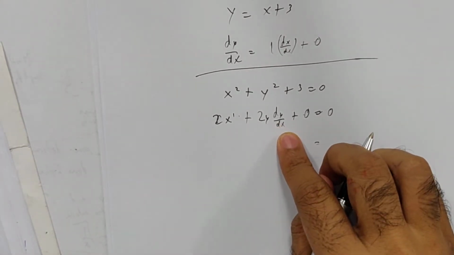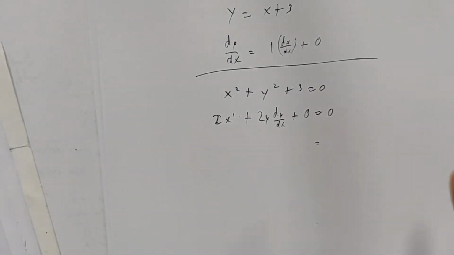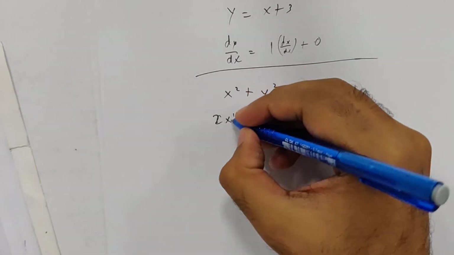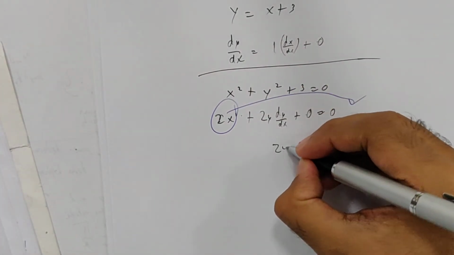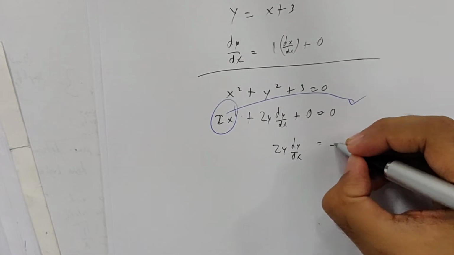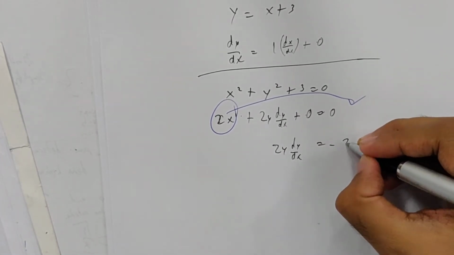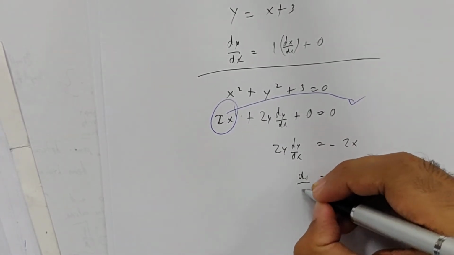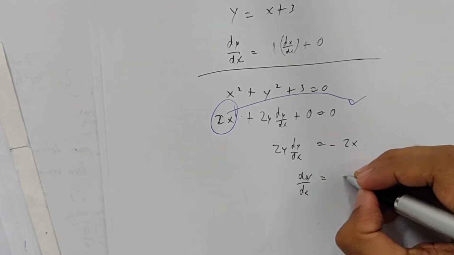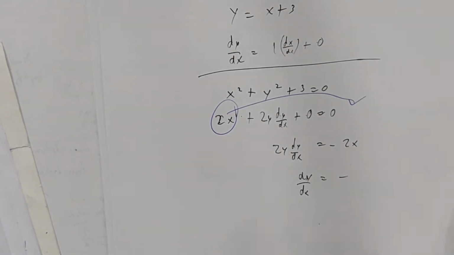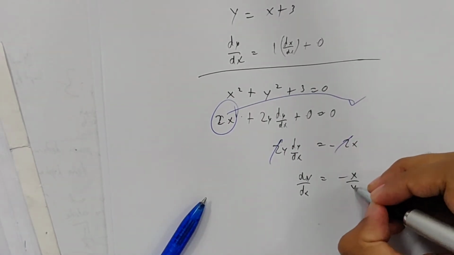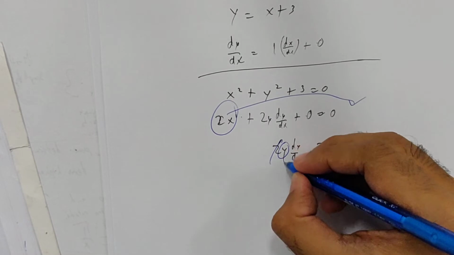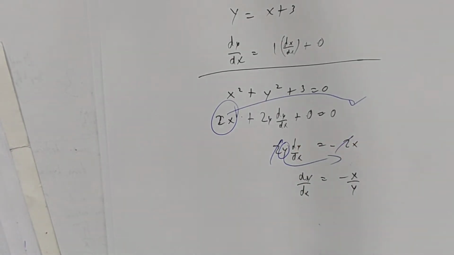So I just want dy/dx. I don't want the other things. What should I do? This one here, you transfer to that side. So I got negative 2x over 2y dy/dx, negative, or a faster way, I can cancel this one here, negative x over y. You okay? Good. I'm proud of you.